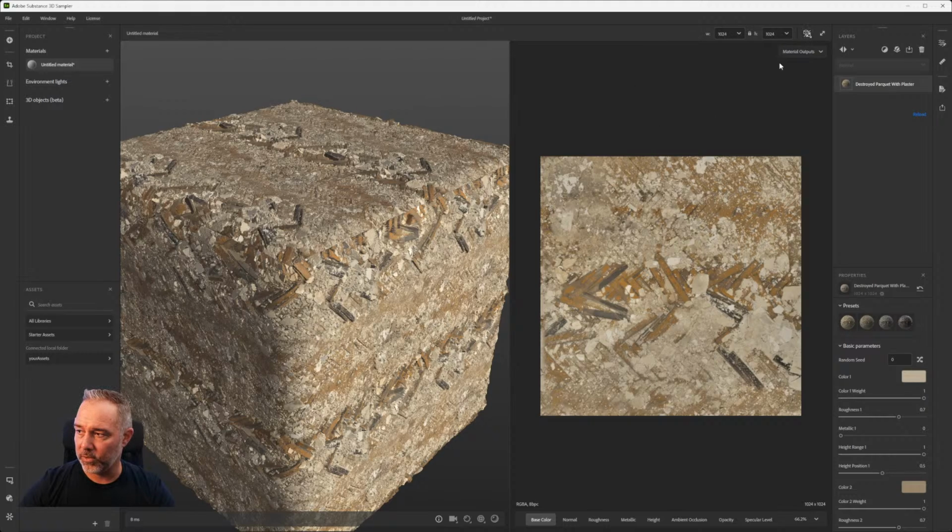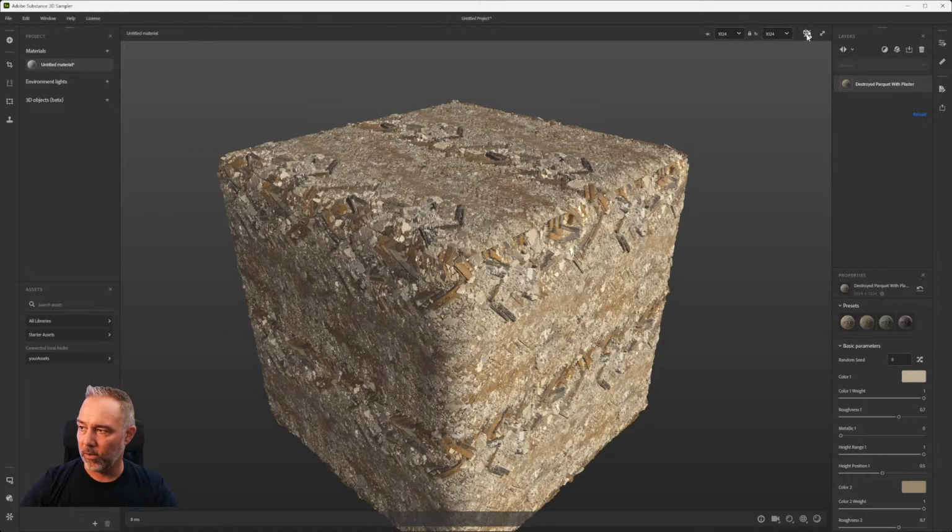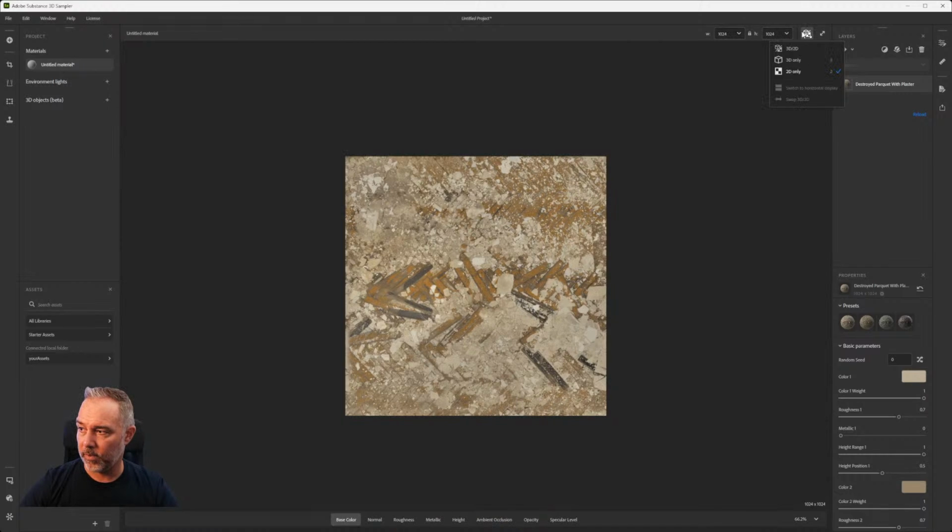You can see also here in the 2D view that you have a layer input or material output. I'm not explaining it now, but material output shows you the final result, while layer input will show you the result before the current layer is activated. It will make more sense later on. So here we said we can change the resolution, and here you can change if you want to see the 3D and 2D views, 3D only, 2D only. You can change also the way it's displayed.